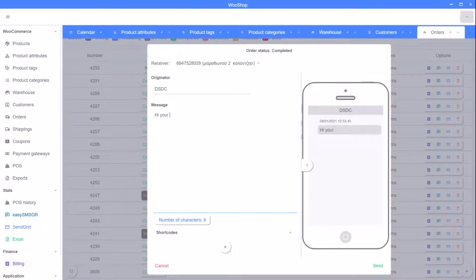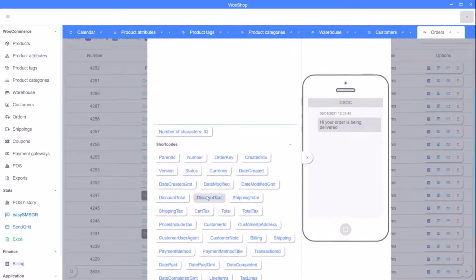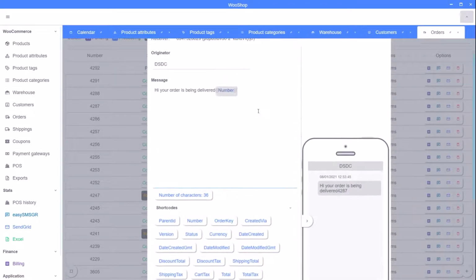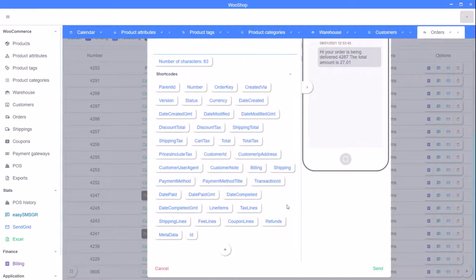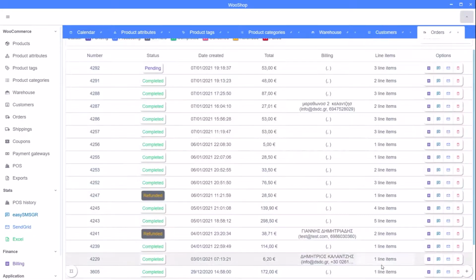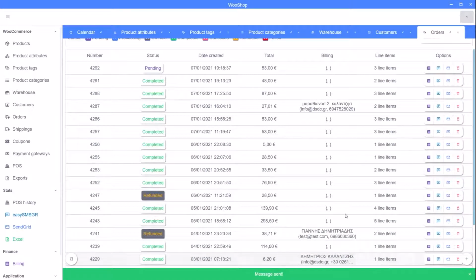For example: "Hi, your order is being delivered," and use various shortcodes, like "Your total amount is...". It's a very well thought-out mechanism to save you time and process your orders quite fast.